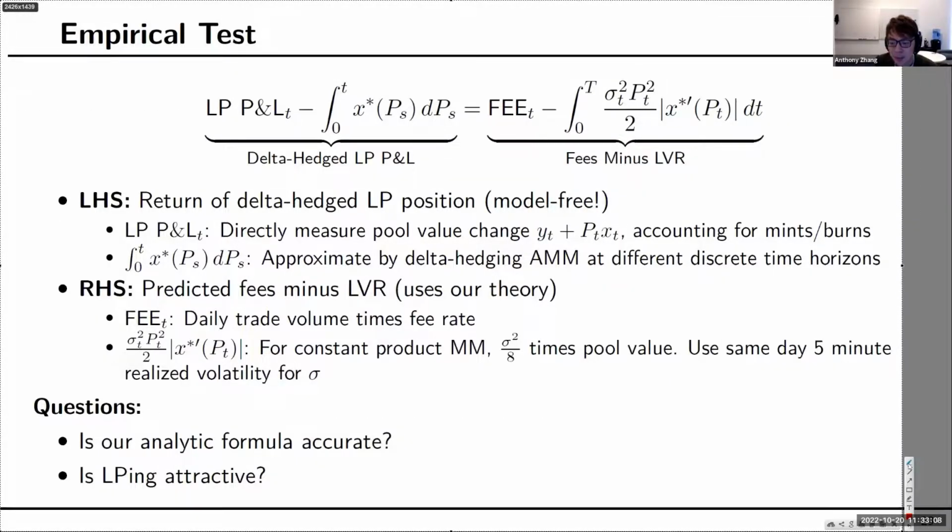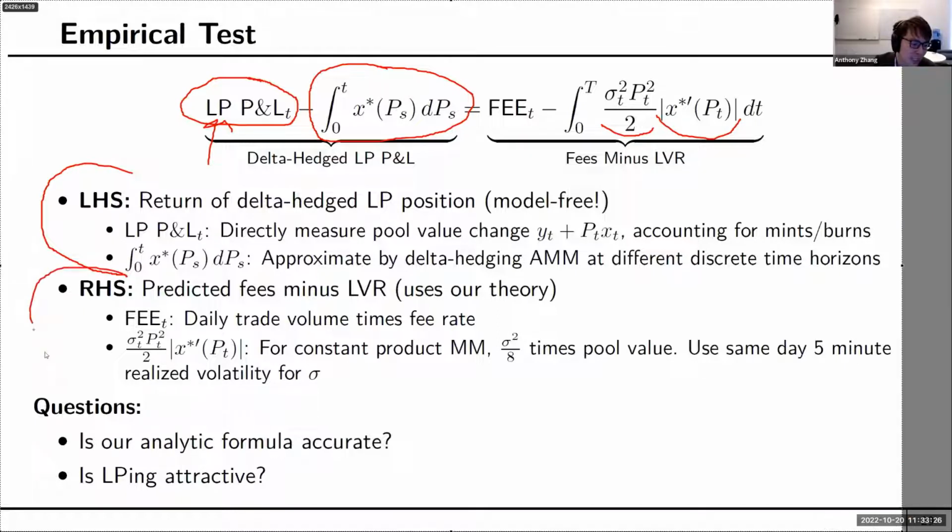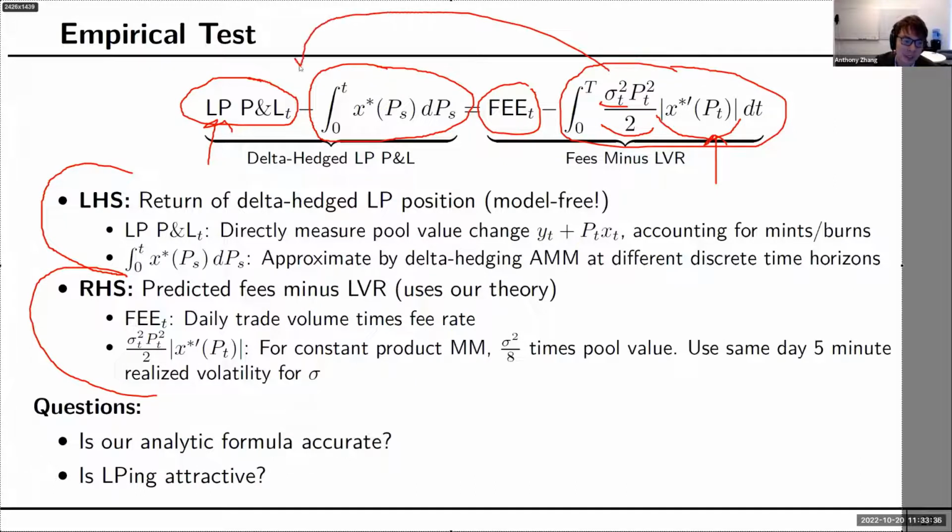The first thing we can do is just measure, if I invested in an LP position, how much am I making? If I invested in the rebalancing strategy, how much am I making? And then take the difference, right? So when I do this experiment, I don't use my theory. I don't use my formula, which says LVR is equal to volatility times demand slope. Then I can use my theory, estimate volatility, estimate the demand slope, and then predict, if I take fees minus my predicted LVR, do I actually match what returns are in the data?